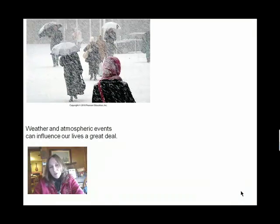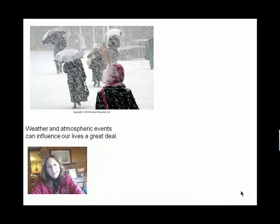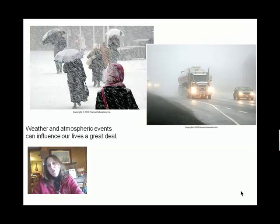Weather is something that we cannot generally change. Now, I know that there's a science out there called weather modification. Some would say it's kind of a far out science, but in general, we're at the mercy of the weather. If you're like me, one of the things you do when you get up in the morning is look at what the weather forecast is. Whether it's right or not is another thing, but weather impacts our lives. If we're outside for any little bit, weather impacts our lives, if we're trying to drive from point A to point B.